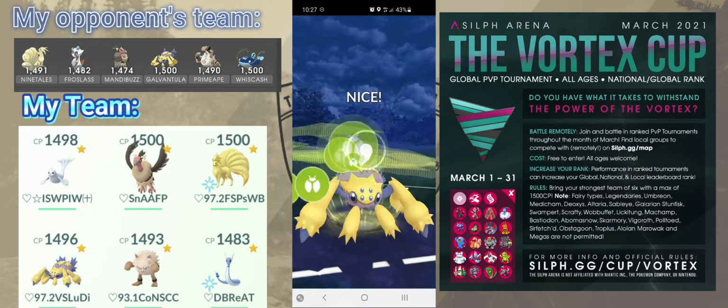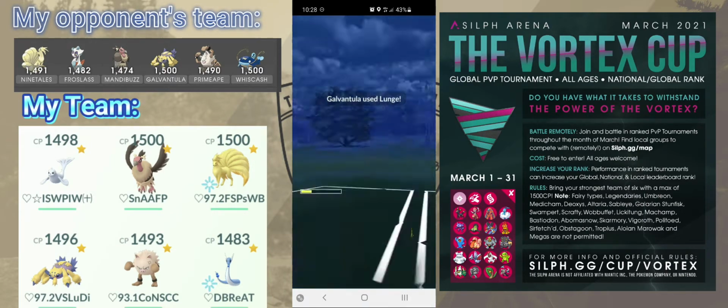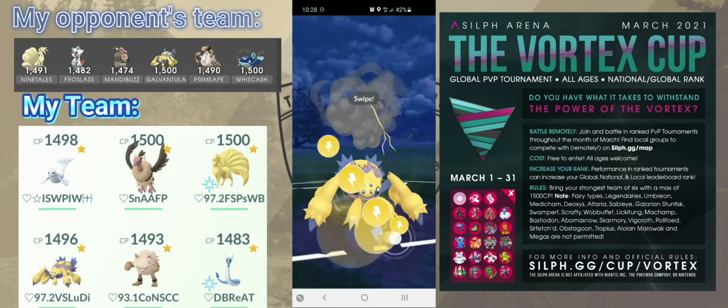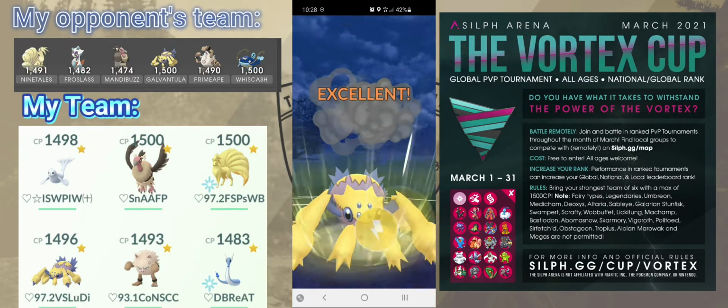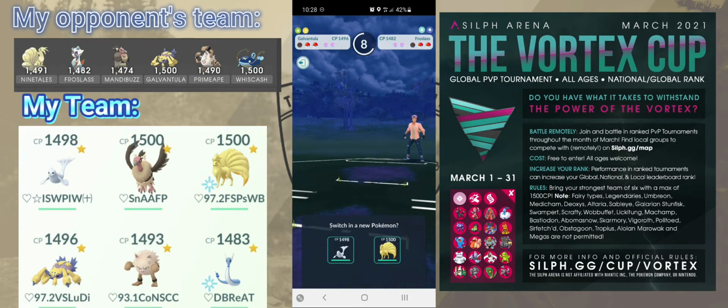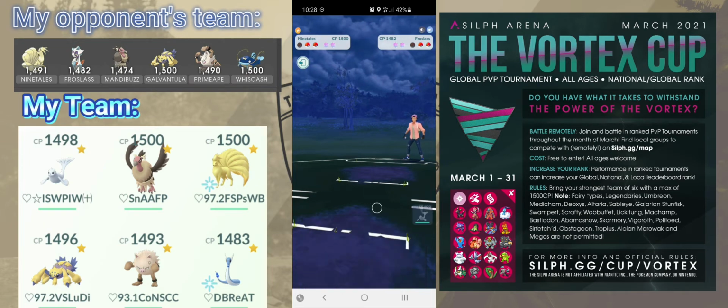And they do something Frostlass. So I'll just throw a lunge just to debuff them, and then I'll go straight for the Wild Charge for the discharge to do very good damage. So that nearly KOs, and we both die simultaneously, so that's okay, I guess.